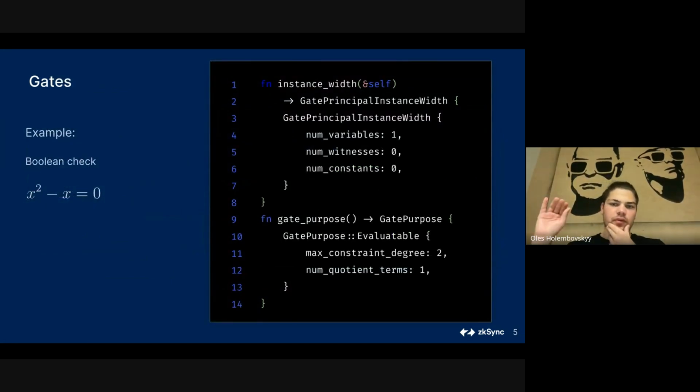We also have a limit on max constraint degree, and we'll talk about it. Now everything is quite good. You just take some cells and you can make a polynomial equation if they're on one row. What's next? How can we efficiently place these gates in our table to make it more efficient?